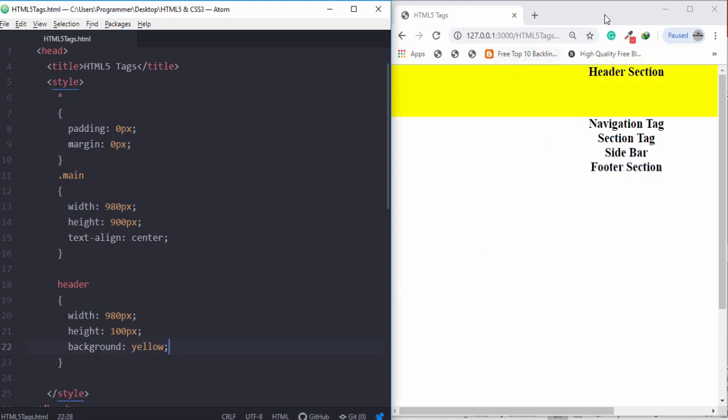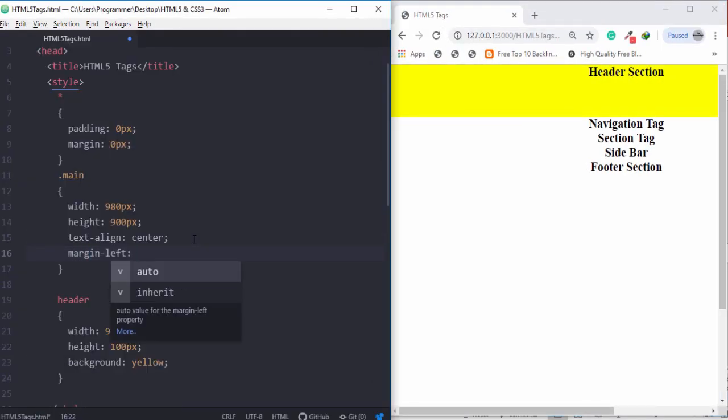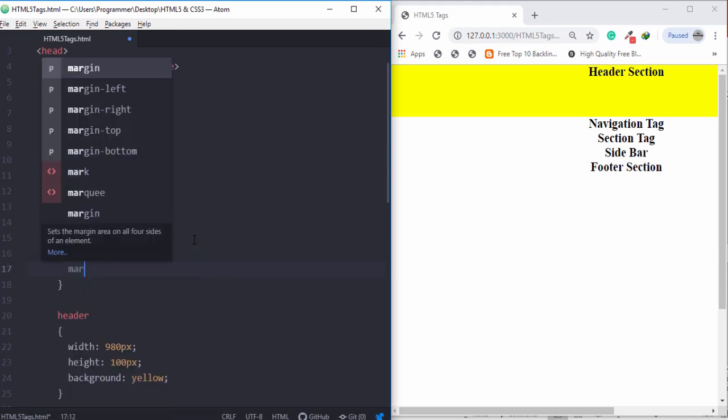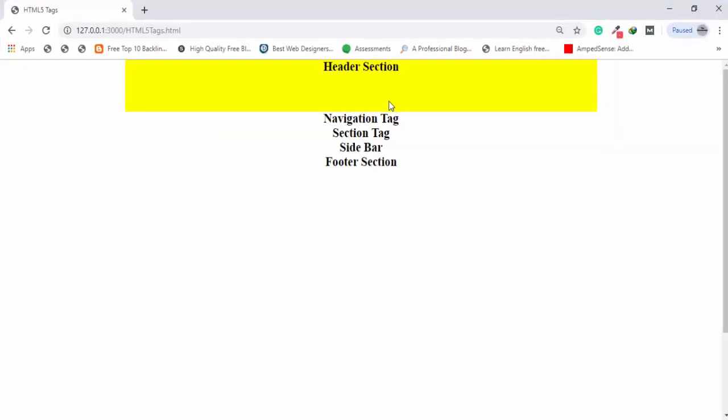It's on the left side, but I will use margin left auto, margin right auto. Then you will be able to see the website structure appear in the center.